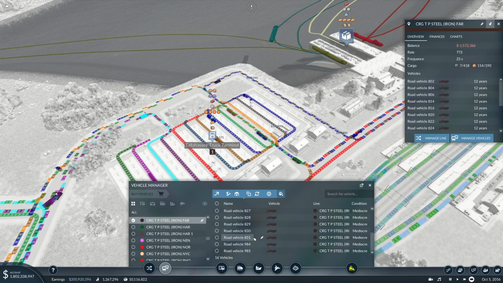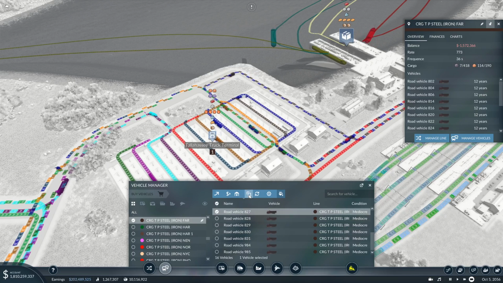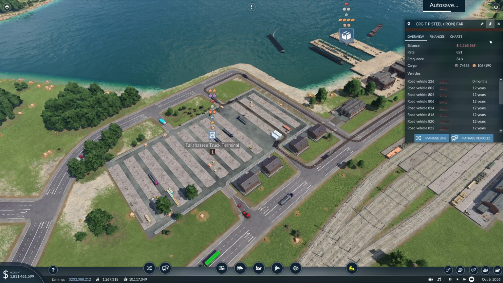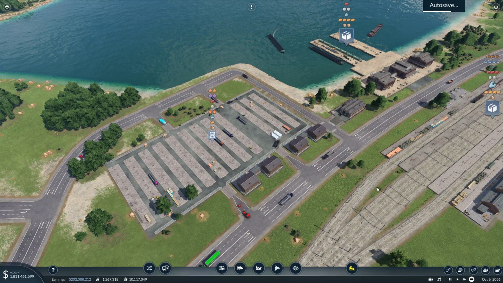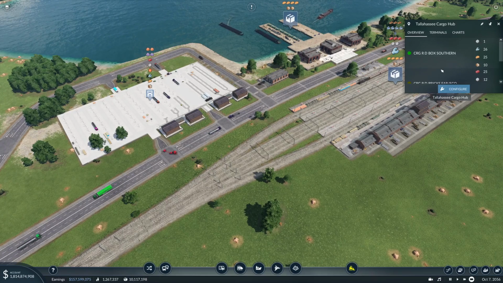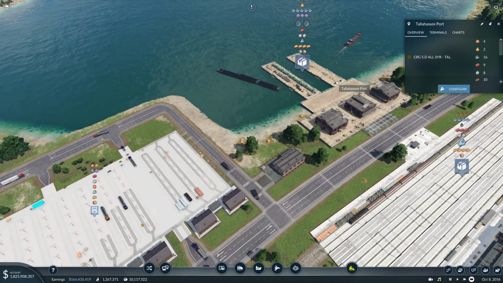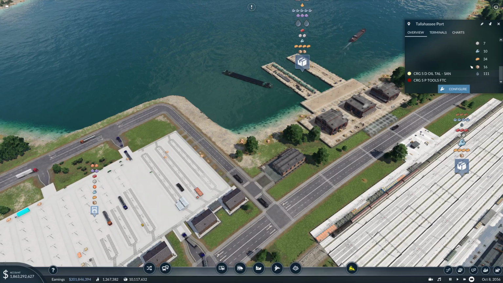We only need a rate of 800. That's one too many. There. So that'll be better. That'll be better. So we'll save. You have 10 goods sitting here. You have 4. You have 16.